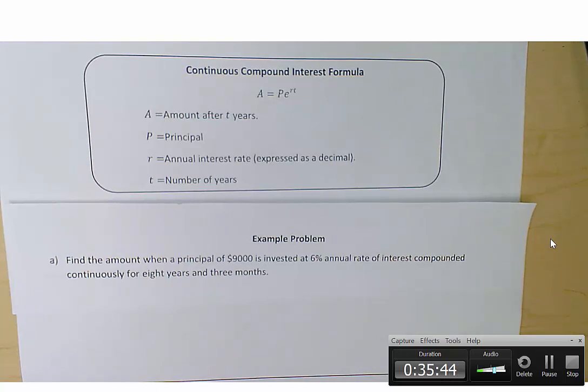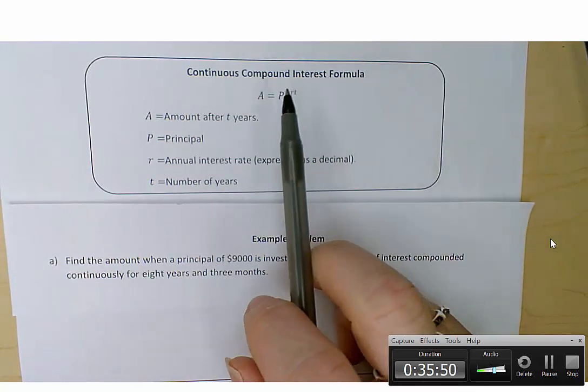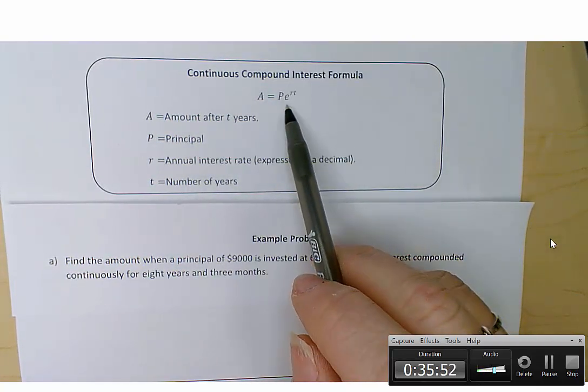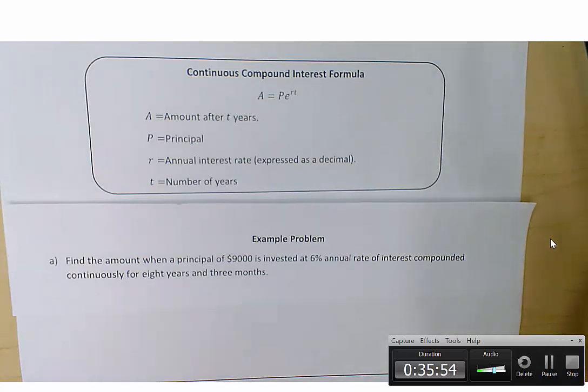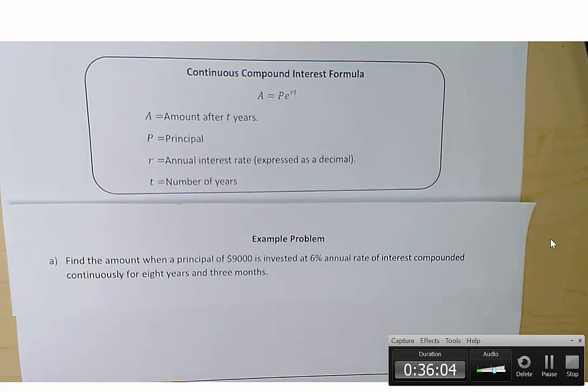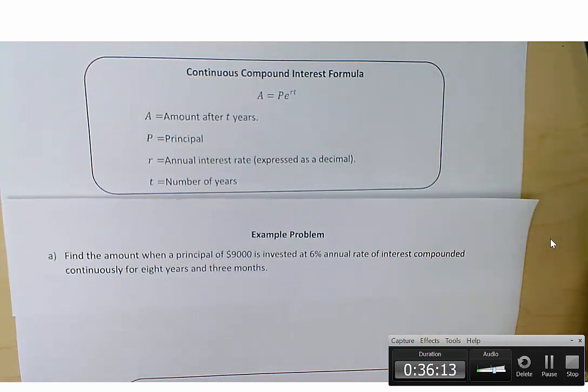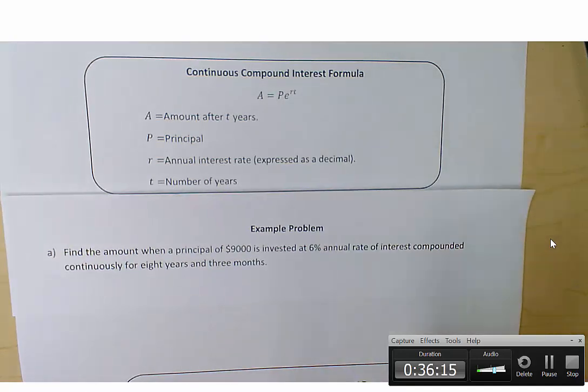For our next type of interest, we're going to talk about continuous compound interest here. So we see what that formula looks like right over here. So P is still our principal. E, again, as our designated variable, equals about 2.7, approximately like 2.72, but really 2.718, and so on and so on. It is a non-repeating decimal just like pi. R is our rate. T, again, is our time in years.